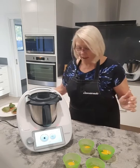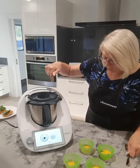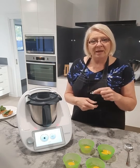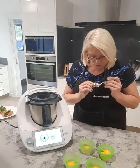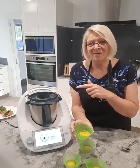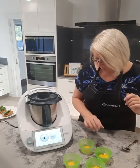And the other thing that I tend to do is when you're pouring the eggs into the bowl, it's really easy to break the yolk if you're not gentle enough, and I am not gentle. So I tend to use a spoon. In fact, one of my eggs, you can see, the yolk is already split. So when I pour that in, it's more than likely it's going to go everywhere. But that will be my egg. That's okay. I can cope with that.